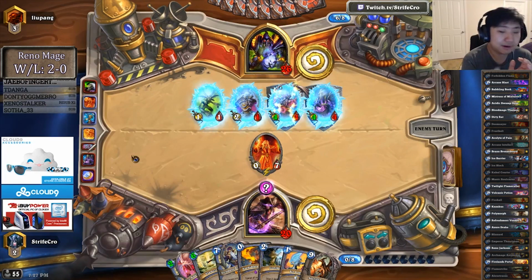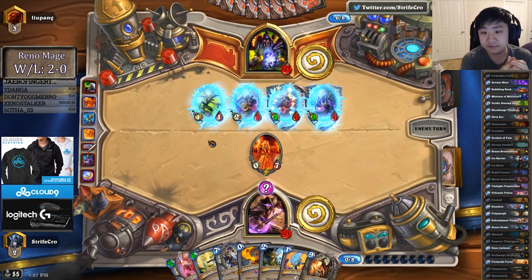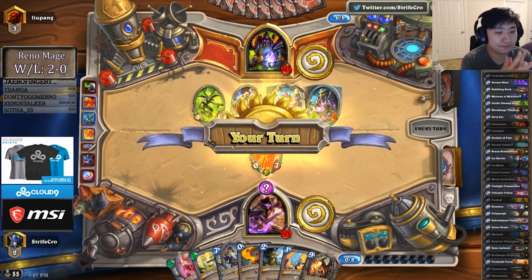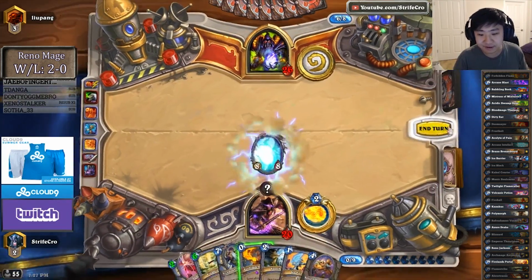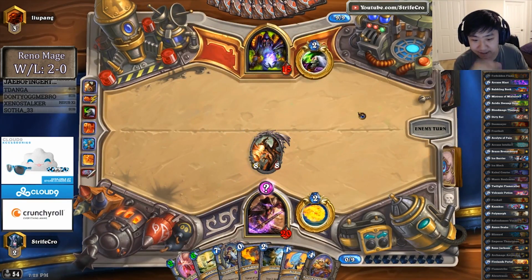No, I can't stop him from dirty ratting because I always kill the imp. He had one of the imps that always dies to Blizzard. If I could fill up his board, I definitely would. Oh, so sick. And then I'll have 10 mana next turn for Antonidas. So Antonidas, Frostbolt, Ice Lance, Flame Strike.